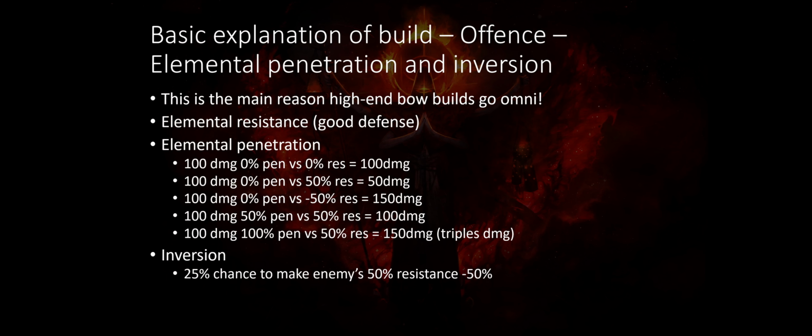If I deal 100 damage with 0 pen, but now the monster has a 50% elemental resistance, I will only be doing 50% damage. So only 50 damage per hit. Now, take the same example and you deal 100 damage with 0 pen, but the monster has a minus 50% elemental resistance, I will be doing 150 damage, basically gaining 50% extra damage.